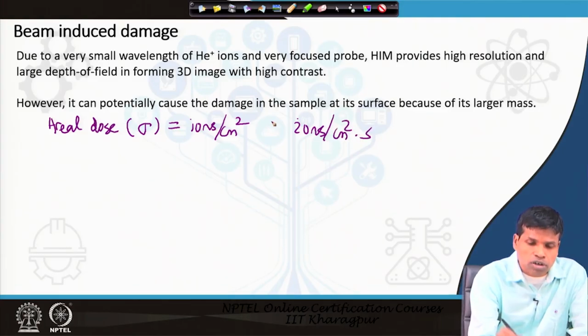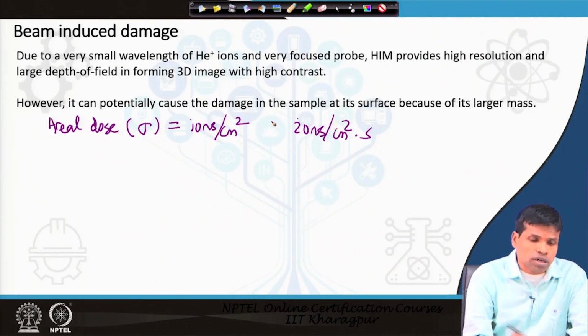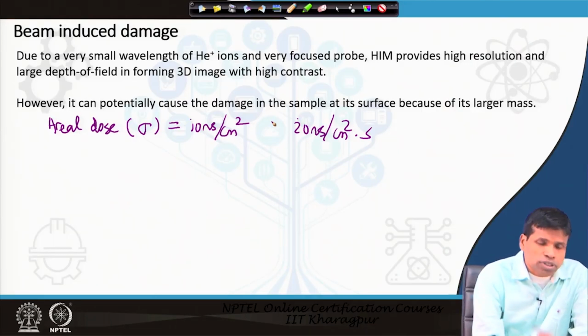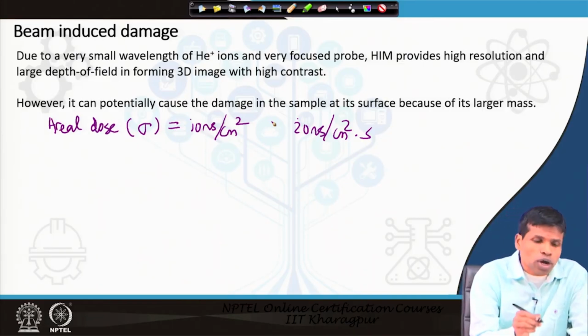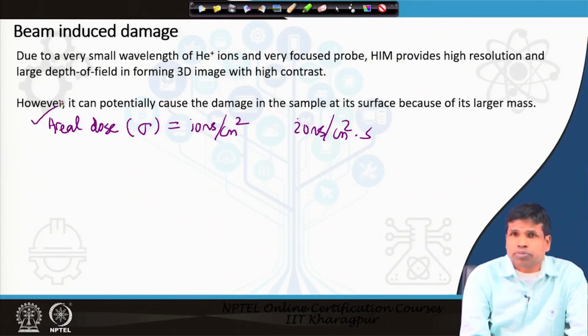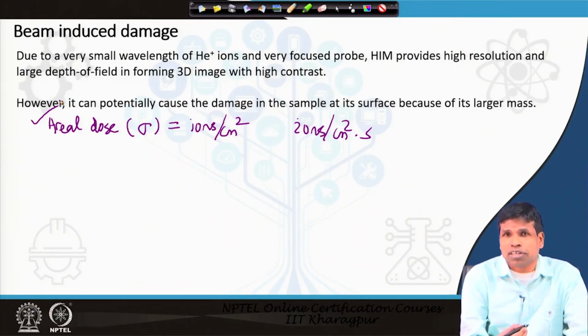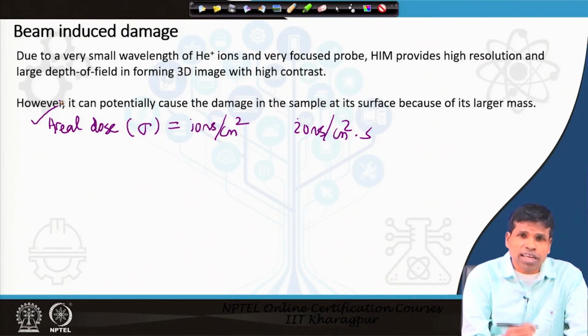If we talk about the rate of areal dose to compare with how the thermal effects are happening in the sample, this is about damage. We do not want damage in the sample for microscopy purposes. So, we want to have the dose as low as possible, as long as it can provide us enough signal. If we take too low a dose, then it would not provide enough signal that we can utilize for our imaging purpose. We should use an ion dose which is good enough to produce enough signal.